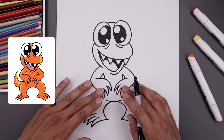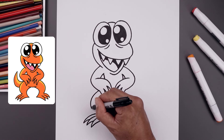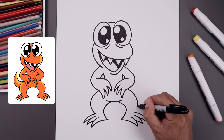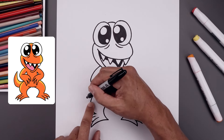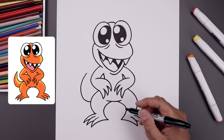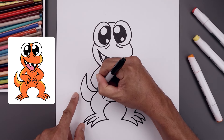Now I'm going to go back up and draw the outside of the leg. Let's start underneath the hand, bend this out, round up the knee, and pull that in on top of the foot. And then we'll swing the tail coming out from the left side of the body. Let's start from the leg, bend this out, up, and then in. Now the tail is going to get wider as it comes down and then in behind the leg.